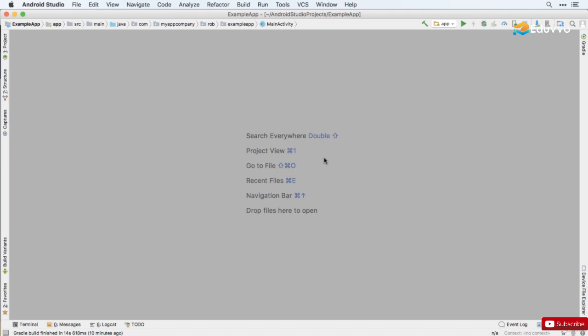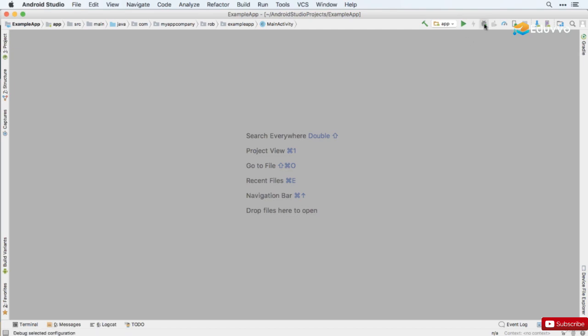So you can see we've got lots of different options here, but part of the skill of learning to code is working out what's important and what's not, particularly at the early stages of your journey. So at the top here, we've got the file structure of our app leading to that main activity file that I showed you a moment ago. And then over here on the right, we've got a number of different options. The most important and the most exciting is this play button here, which we'll be using in a minute to actually run our app.